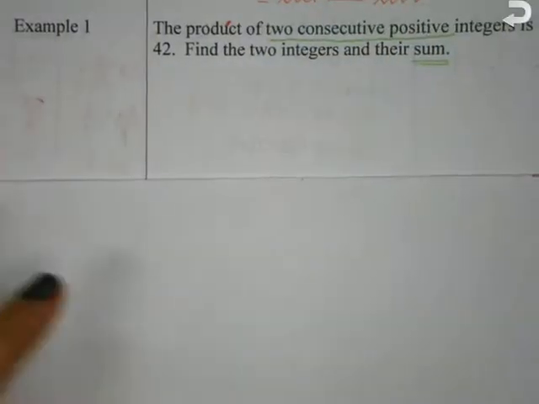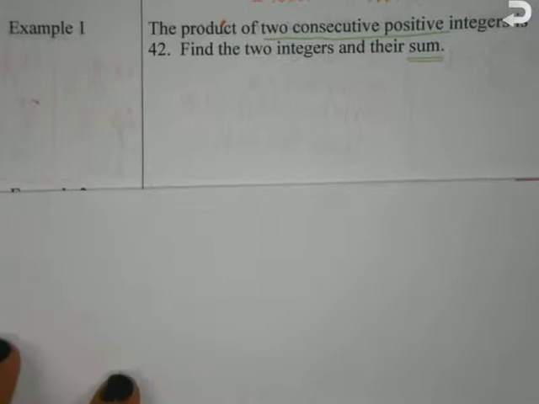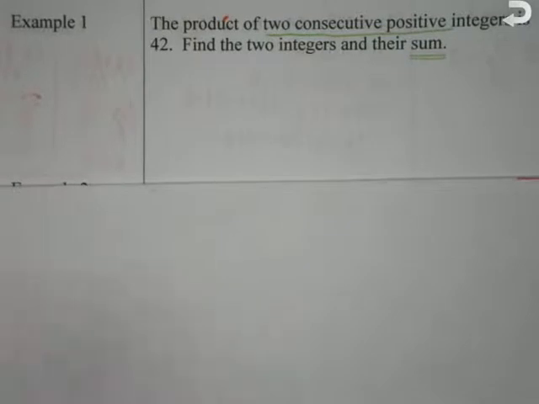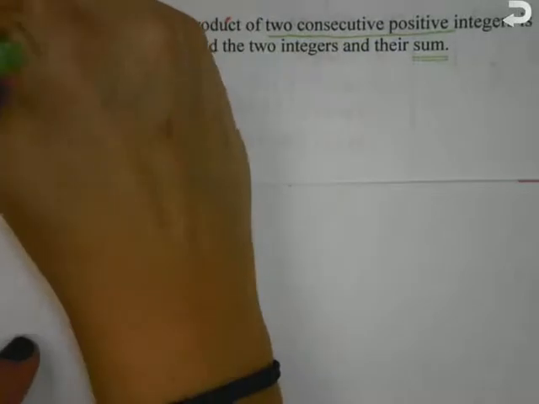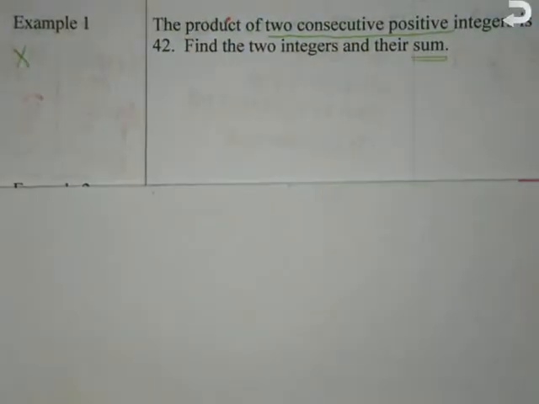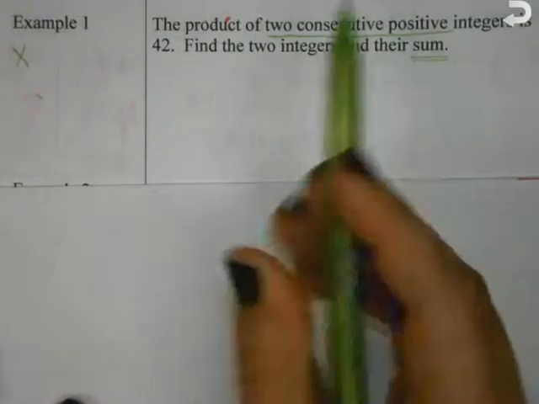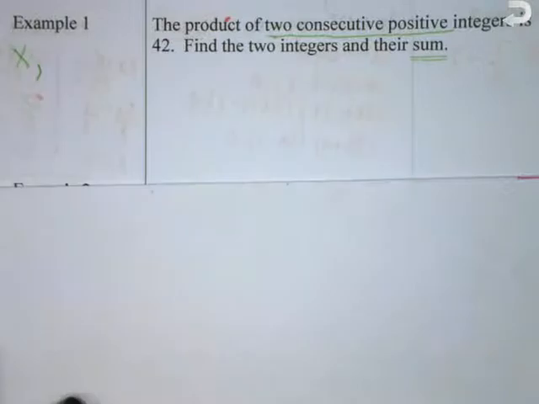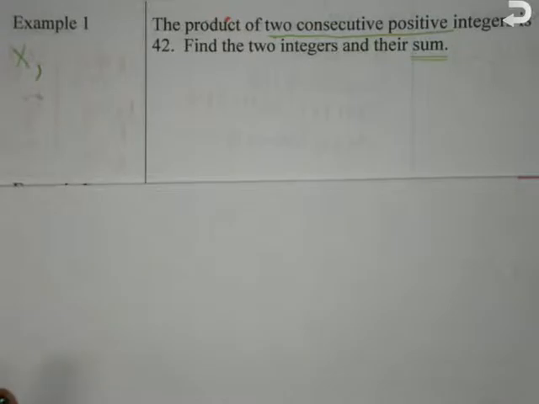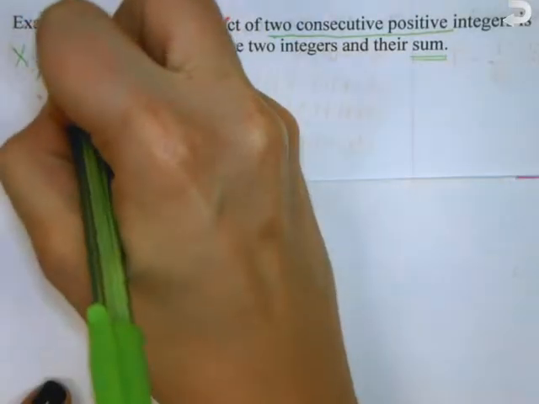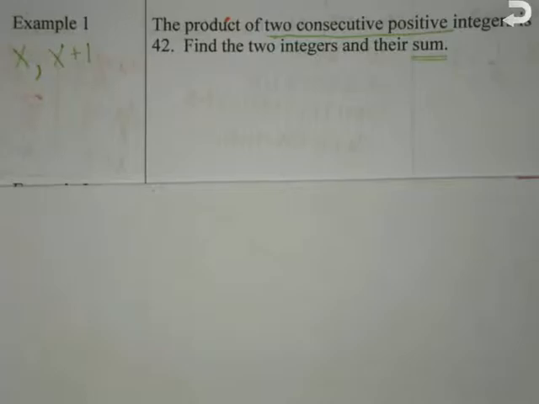Okay, so what I always do first is I list my integers in the general terms. Your first integer is always x. So first one that we're going to be working with is x. And we're just asked for two consecutive positives. So if my first one is x, what would the next one be? x plus 1, because we're just looking at consecutive. It doesn't say odd or even. Okay, so we're just looking for 2 integers. One is x and one is x plus 1.